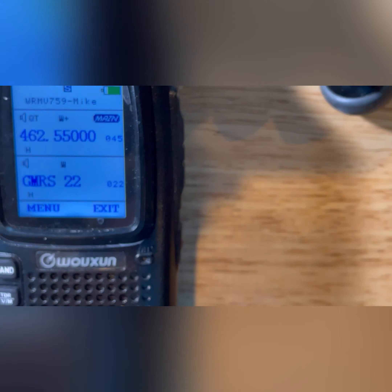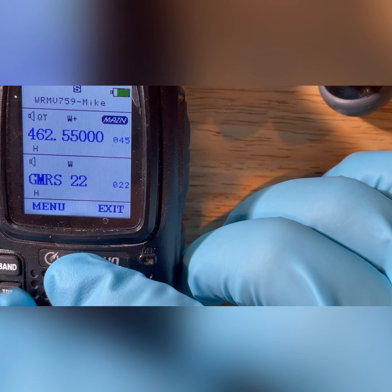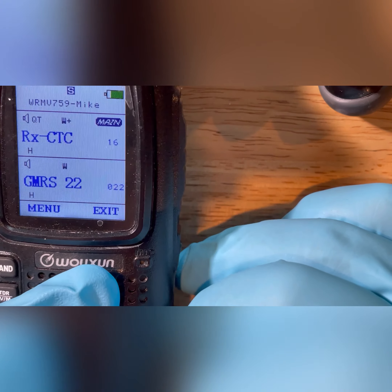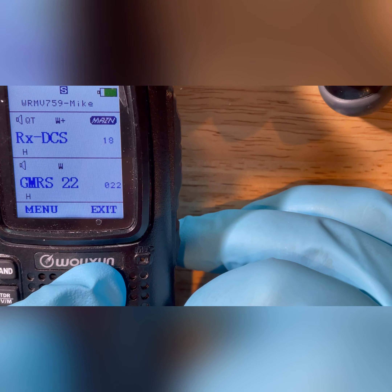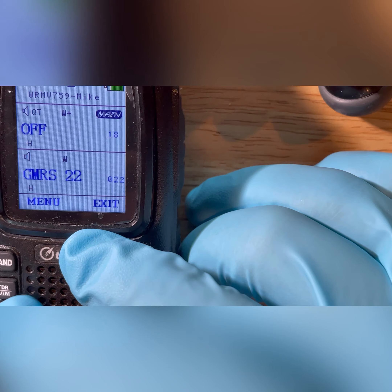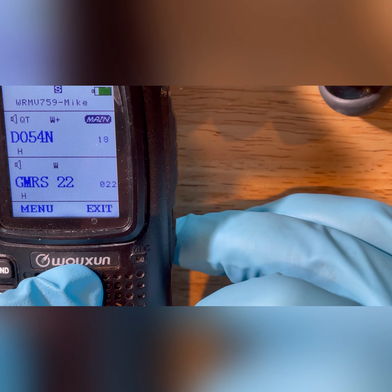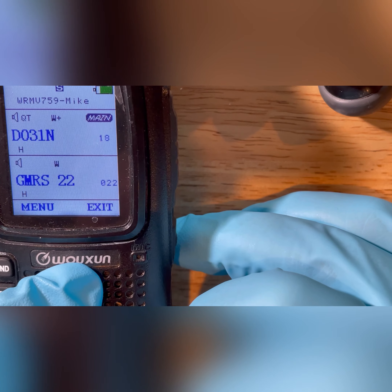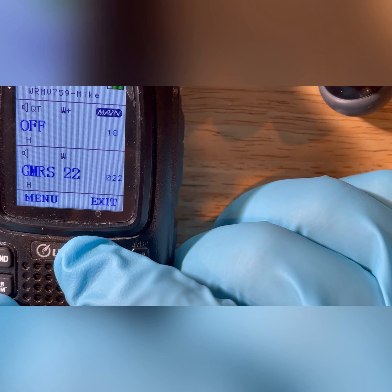If I was hitting a repeater, it would have opened that repeater at 141.3. If that's what the repeater is set to, it would rebroadcast that same tone 141.3, and my radio will only open its squelch if it hears that tone — and then I can hear that without hearing all the kids playing on the radio. This radio also has the ability to do Digital Coded Squelch — that's a different set of tones. If I hit the menu button it says off, but I can pick any one of those codes and it'll do the same thing; it's just a digital type of coded squelch instead of the analog tone squelch like the old days.